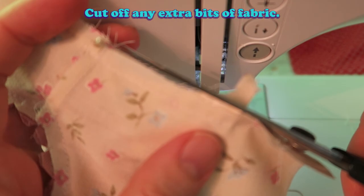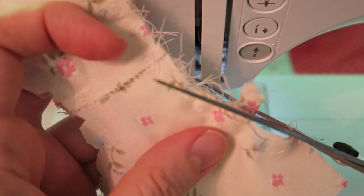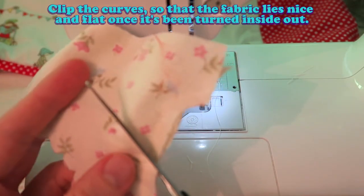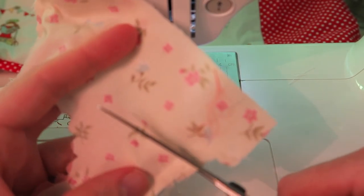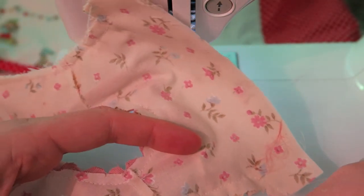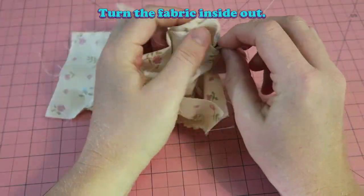Cut off any extra bits of fabric. Clip the curves so that the fabric lies nice and flat once it's been turned inside out. Turn the fabric inside out.